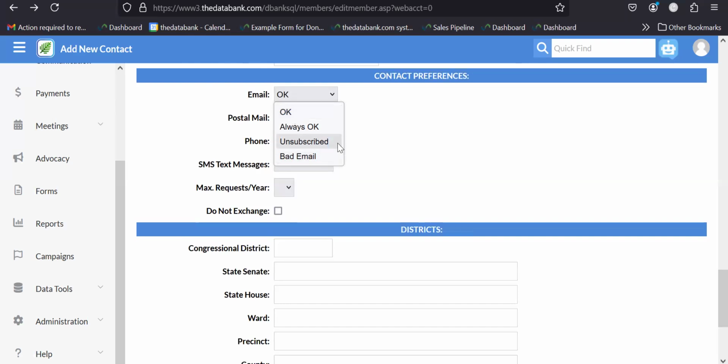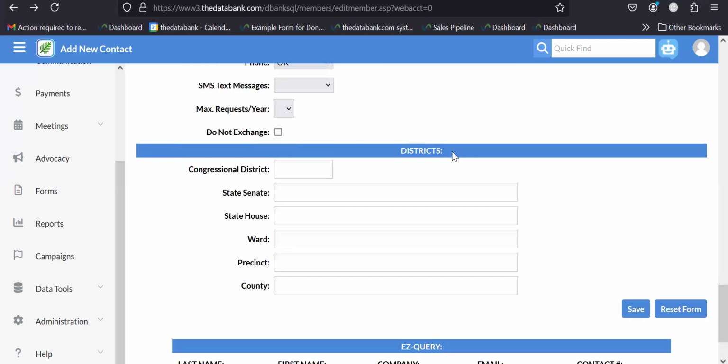But if they've unsubscribed from the e-power mails that you send out to them, it will be switched from okay to unsubscribed. If the power mail gets a hard bounce, meaning that it's not deliverable, it will get switched to a bad email in their contact record.